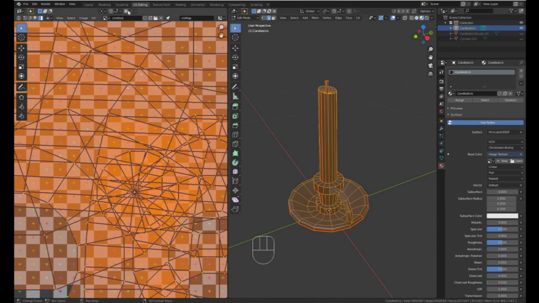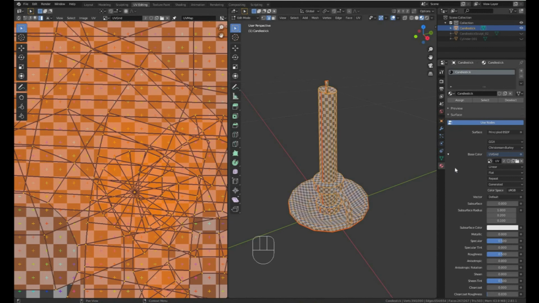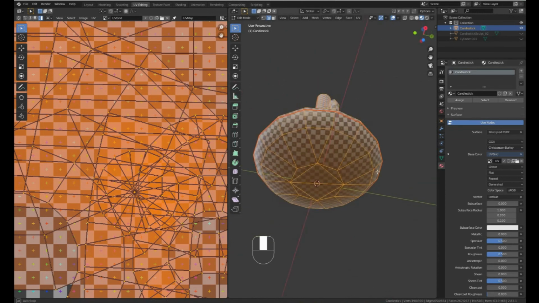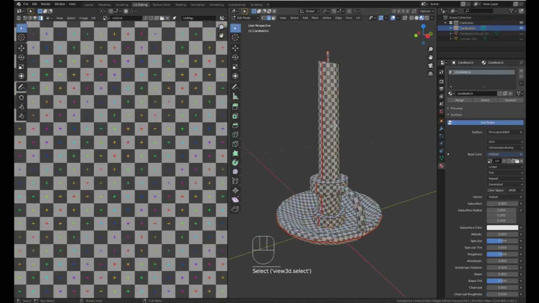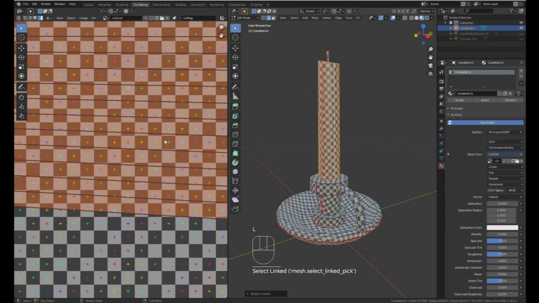And because we've created this image here, which we can go from untitled to UV Grid, that will then be selectable from this little drop down menu here. So as you can see, that is all uniformly scaled, which is what we want.